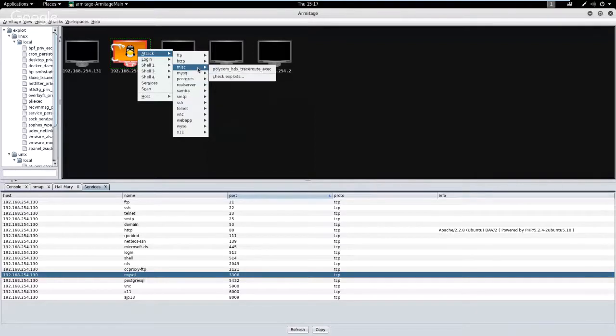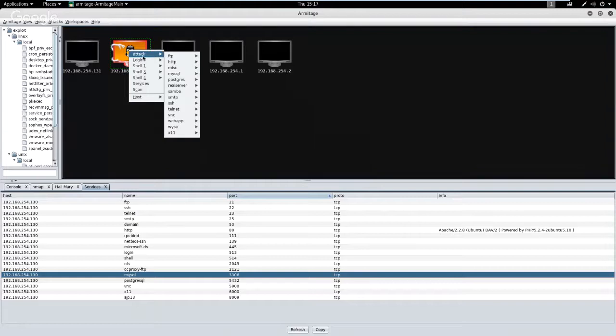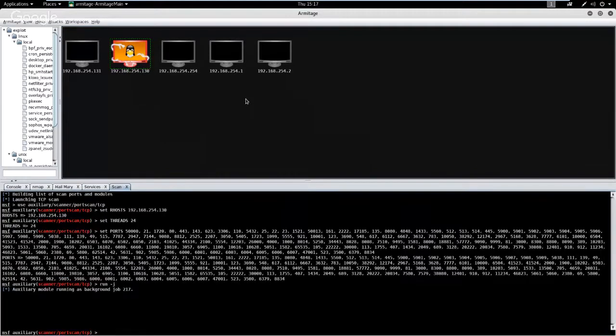Why am I forgetting what it was? It wasn't. Oh, I know why it didn't show up, because the attack didn't run against it. If we wanted to push an attack against it, we'd have to find attacks against it, and that would cause us to rescan it and push it again.